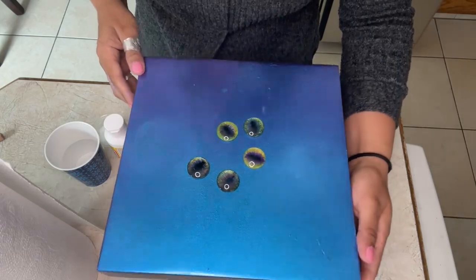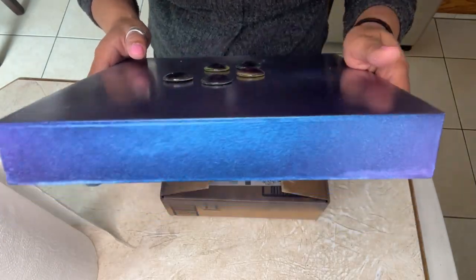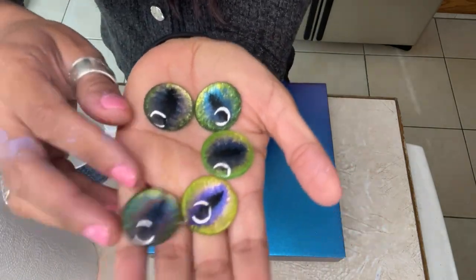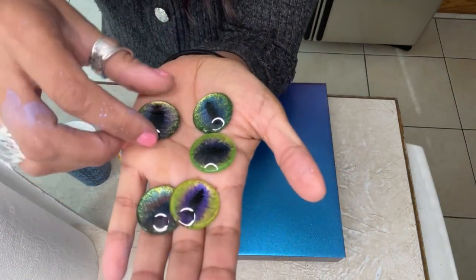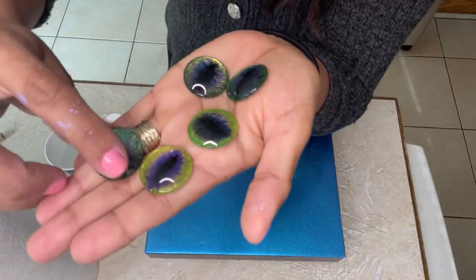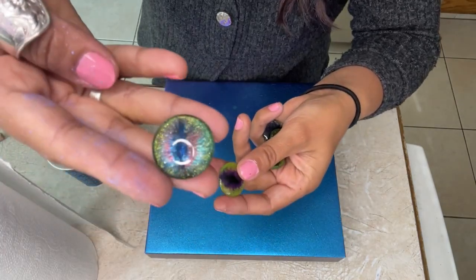Our box is now painted and dry. You can see the color shift right here. And these are just some of the eyes that I created, and I just wanted you guys to see some examples, and I'm gonna decide here which one I'm going to choose for this project.